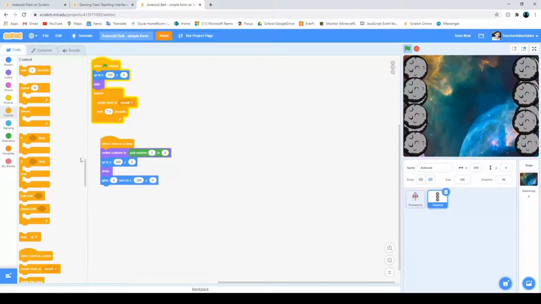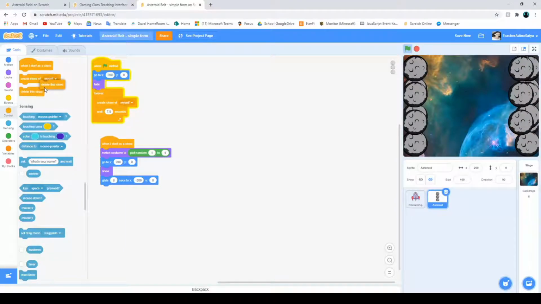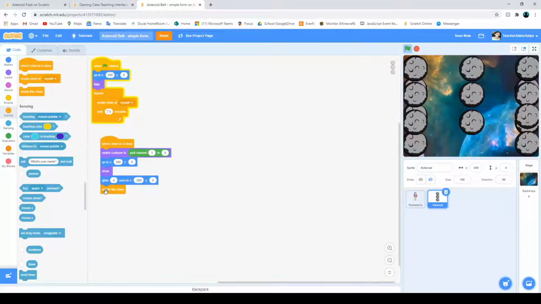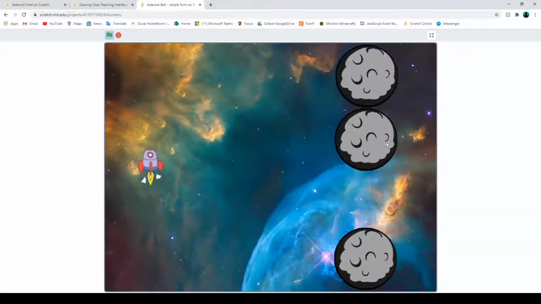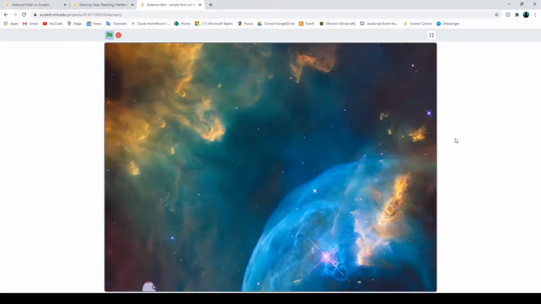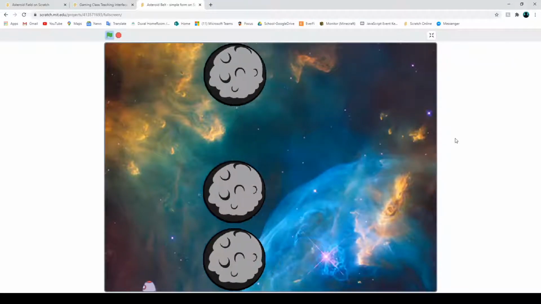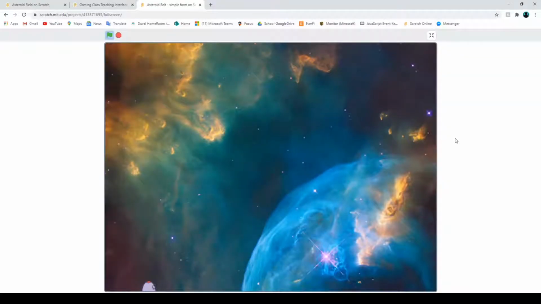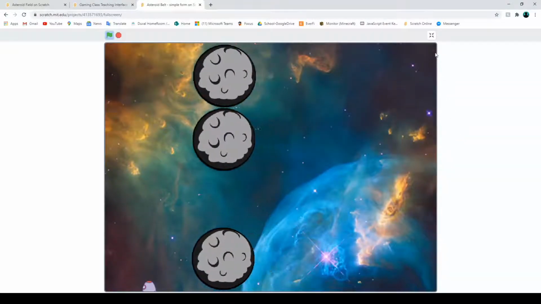So in the control category, we go back to the 3 blocks for coding the clones. We choose delete this clone, so now we see we have used all the 3 of them. And we wait to see what happens. I restarted the game, so this time a clone appeared, reaches the end, disappeared, and now we can wait for the next one. It takes 7.5 seconds for the next clone to appear and 6 seconds to scroll across to the other side of the screen.